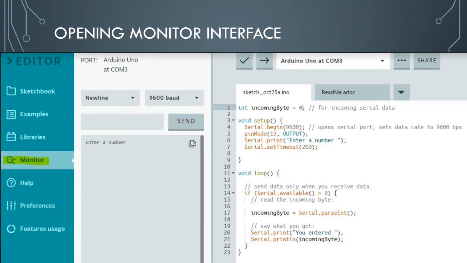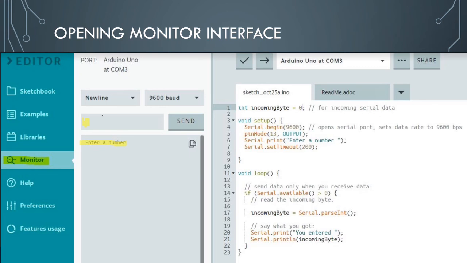Then you'll see here in this screenshot, it's already prompting us to enter a number, which it should do according to the code. The way that we can communicate serially with our Arduino board is that you would click in this window up here. This is your communication window. Here we're reading, and up here we can write. So up in that top window, this is where you will enter a number.